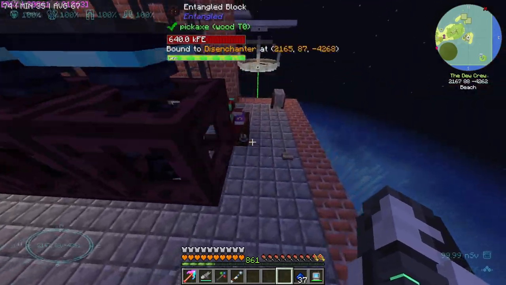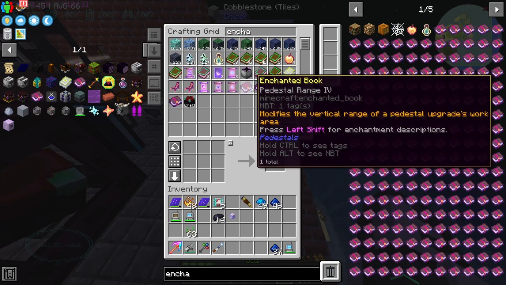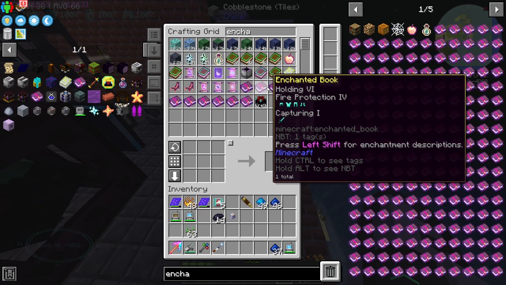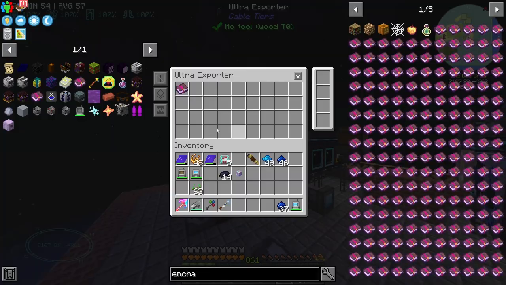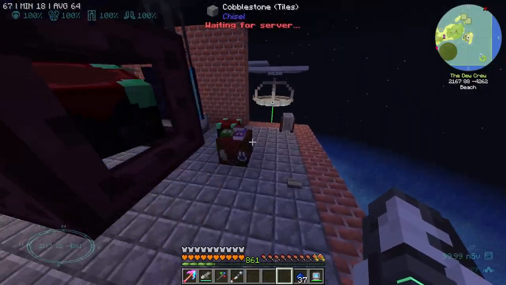Let's turn exact mode on for a second. That should keep the enchanted books in here. Look at what we're getting. We're getting like growth and pedestal range. We're getting holding 4 or 6, sorry. We're getting like frost walking, night vision, unbreaking. We're getting insane numbers. Let's turn exact off. That should clear it up.